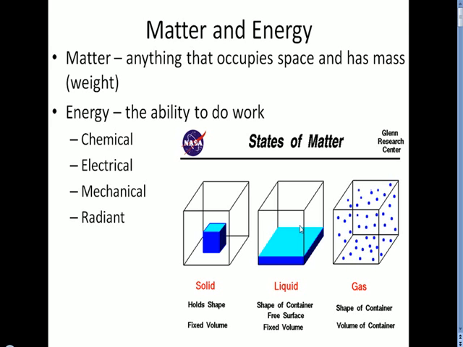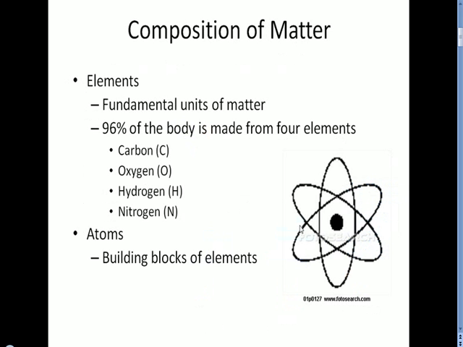Energy is the ability to do some kind of work. A lot of the work in the body is actually chemical, and we'll talk about how that works, but there's energy stored within a chemical that can be released to do different kinds of work. You can also have electrical energy, which your body also uses, and it's a charge differential that can be utilized to do work. There is mechanical energy. An example of that is your muscles contracting, which shortens something to do work, or radiant energy, which we're really not going to talk much about in this class.